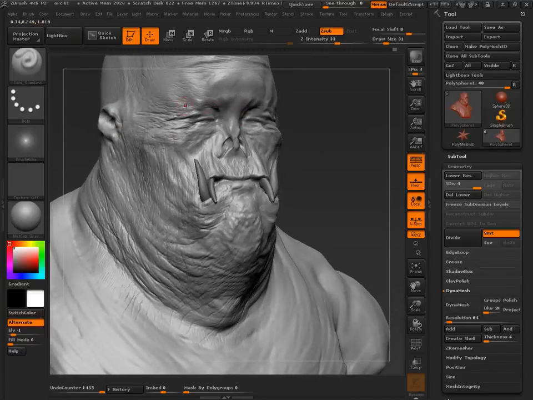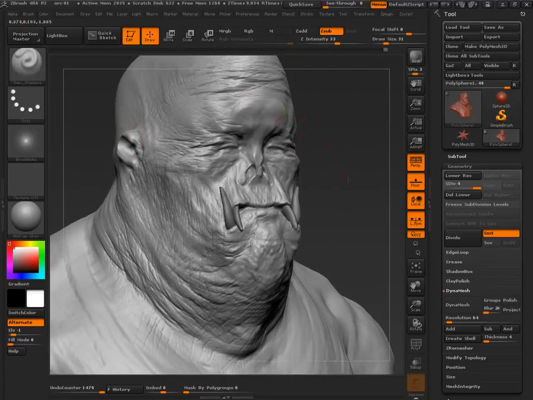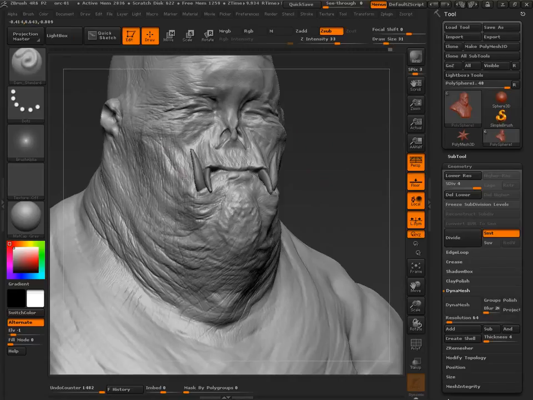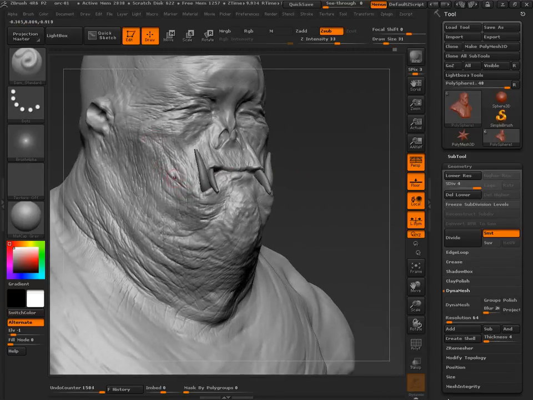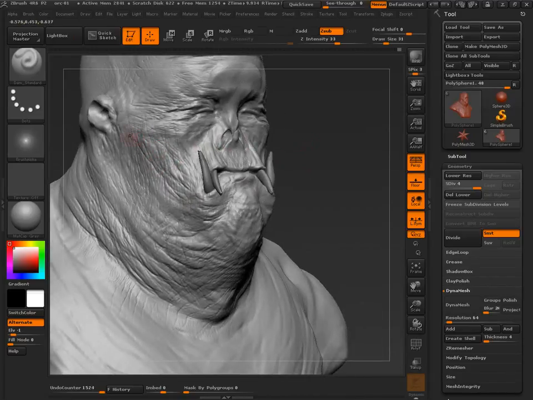This noodling part is so much of what you see is underneath. A lot of people just forget to think of that anatomy underneath. There. So now I took that fairly uniform surface and now I've started to add much more of these pockets.